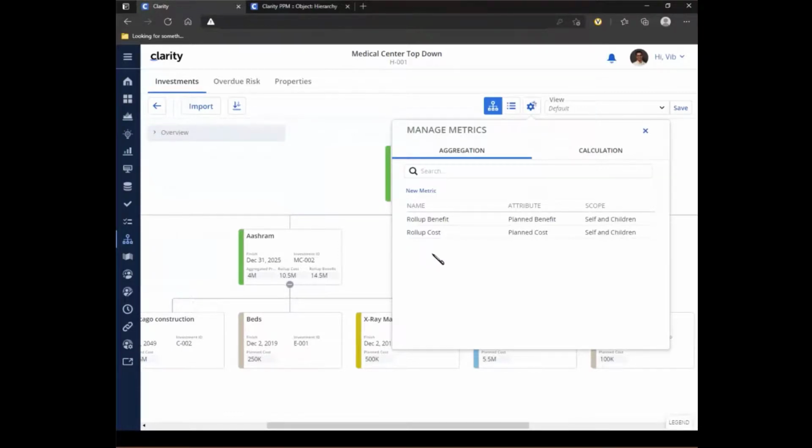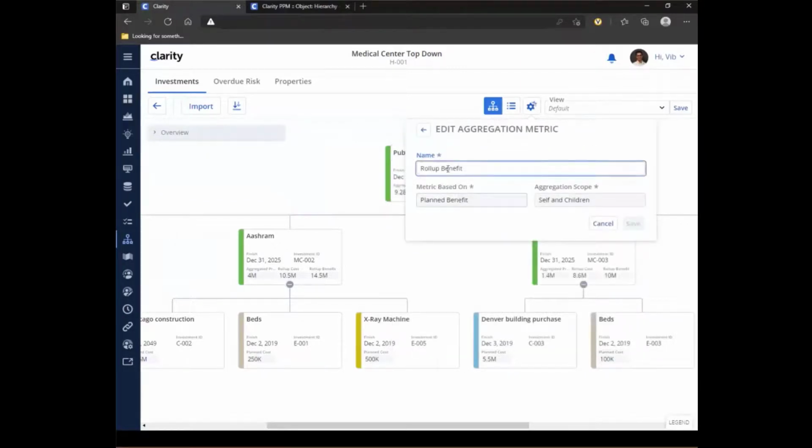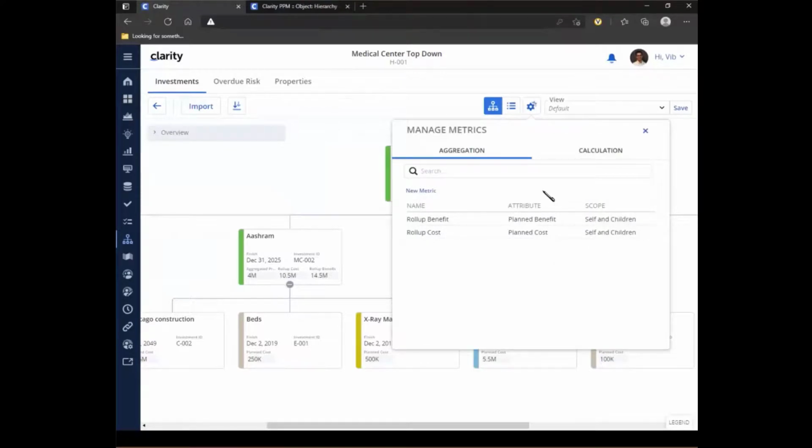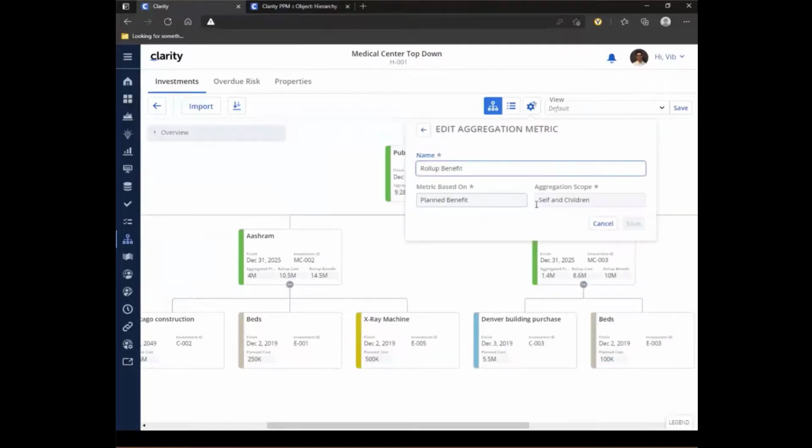And if I wanted to see what exactly it is aggregating, I can click on the edit button and it tells me that it is aggregated on the plan benefit and the self and children is the scope, which is the same data that I can see right here in the main page itself. So editing allows me to change the data as well as see the same details.